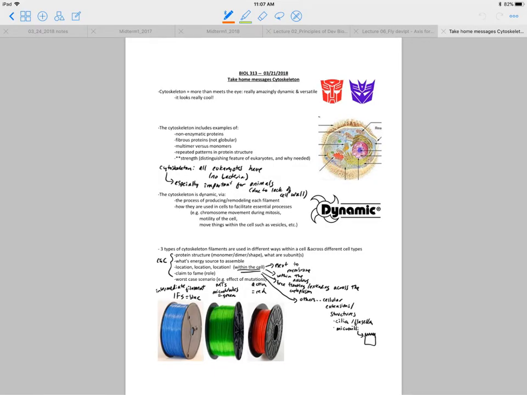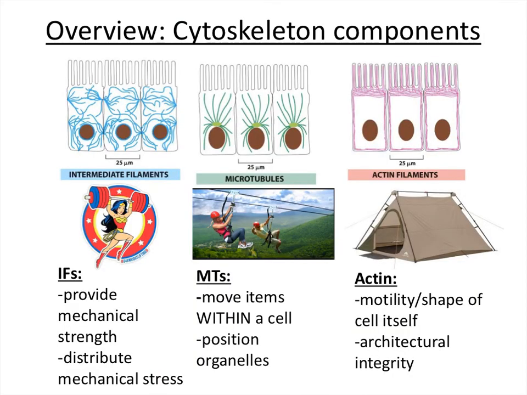I also want to remind you about this sheet, which we went through in class, and these take-home messages are really useful to get your head in the game and pay attention to some of these big themes as you look at today's topic, which is microtubules. As a reminder, we're talking about microtubules today. There are two other types of the cytoskeleton, and microtubules' big role is to move items within the cell and position organelles. The big thing to notice is this is within the cell, and I use the analogy of a zip line, like here. On the other hand, when the entire cell moves, that's due to actin.